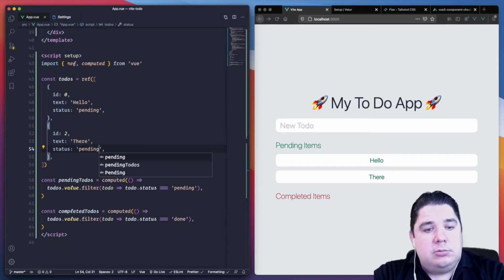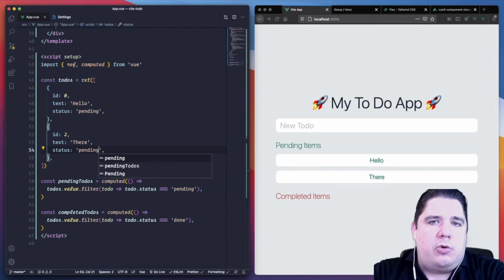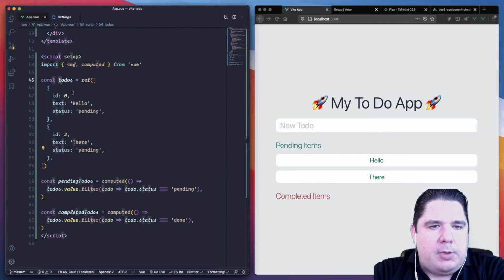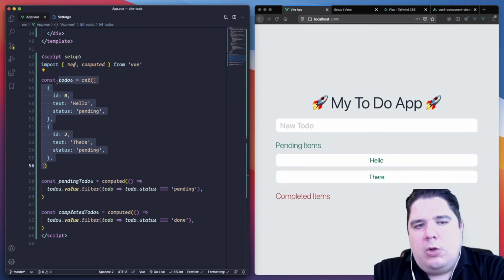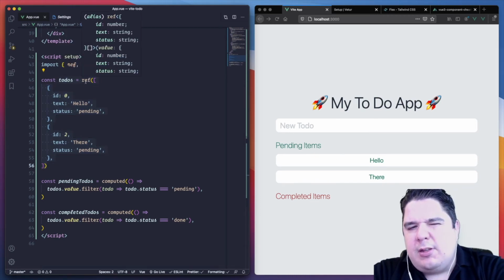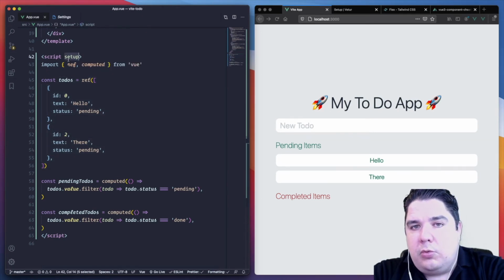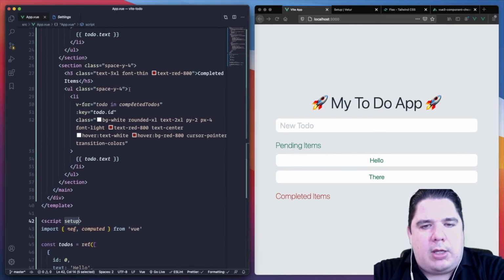Now, let me stop here right now. As you can see, I believe it's a little more straightforward. Remember that we need to have the data element in order to have the to-dos before in the option API. Here in the composition, we just create an element that's a reference, that's the new thing that needs to be added. But with that, we don't even need to export it because we're using the sugar code. So we can just enable it and make it available right here.